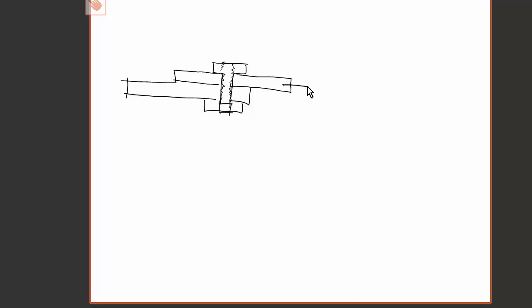Imagine I apply a force to this plate, force F, and apply another force to this plate, of equal and opposite force F. We can see that these two plates want to slide apart, but they are prevented from doing so by the bolt. If we applied enough force, what would happen? The bolt would shear. So let's sketch what that would look like. This would be the top of the bolt, and then the bottom would become displaced. This is the idea of shearing. So it would fail here through this shearing action.